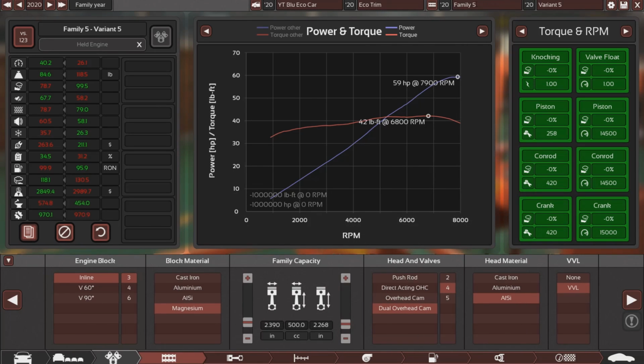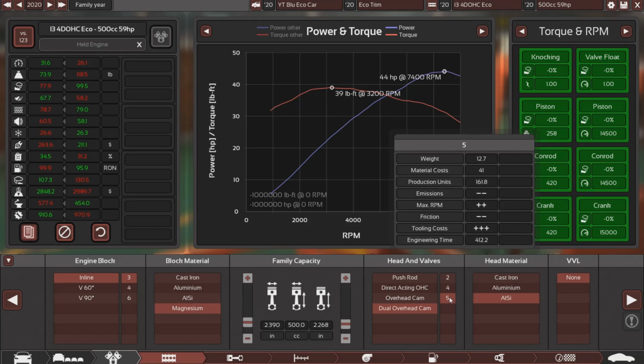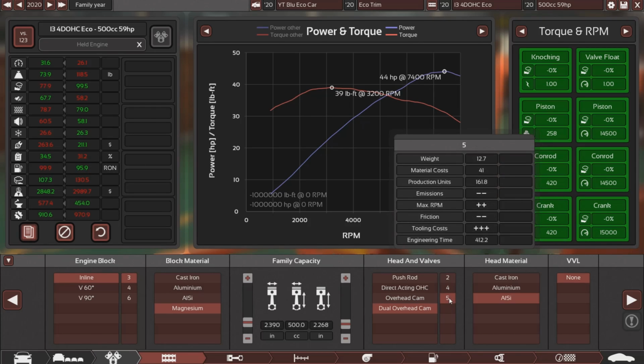Okay, so we've got, let me just fill this out. We've got an inline 3, dual overhead cam, 4 dual overhead cam. Now, it might be best to change that maybe to 5 or something. Eco. I better put that so I don't get confused later on. We want 59 horsepower. Oh, no. 500cc, 59 horsepower. Okay. Save. Now, if I put that up, 34.5. It actually made it a little bit better.